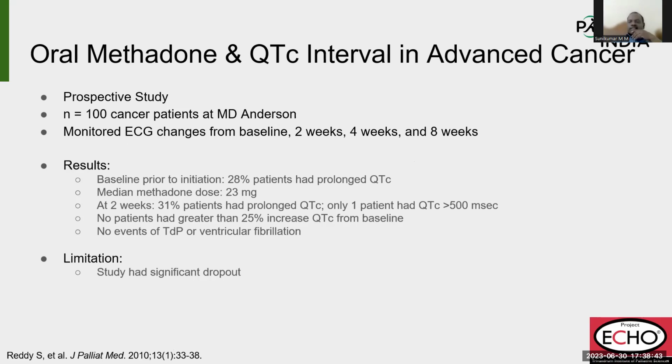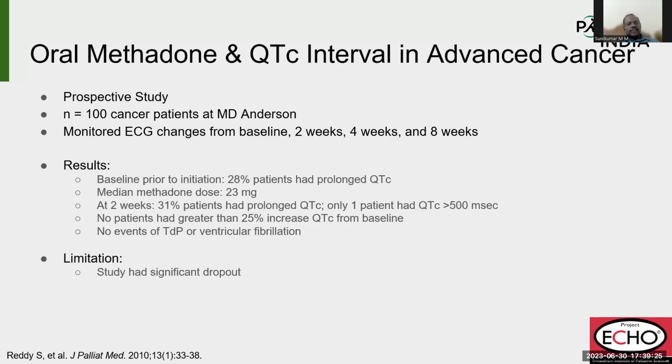But one thing you have to understand is that the studies on torsades de pointes are done mostly on patients who are taking methadone for oral substitution therapy. Methadone is used for two purposes. One is as an analgesic, and the other is as an oral substitution therapy for opioid dependence. Methadone was available in India even previously, but that was mainly for oral substitution therapy. It was made available as an analgesic since 2018.